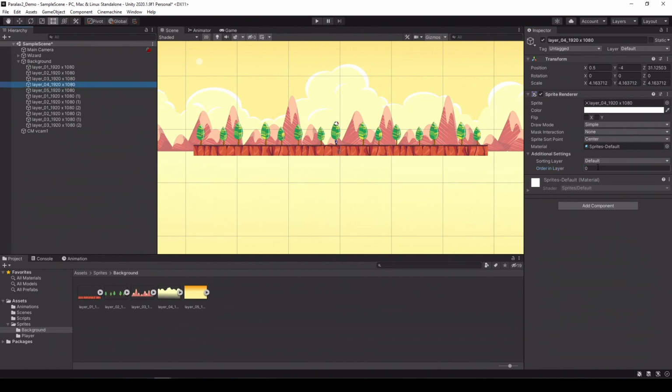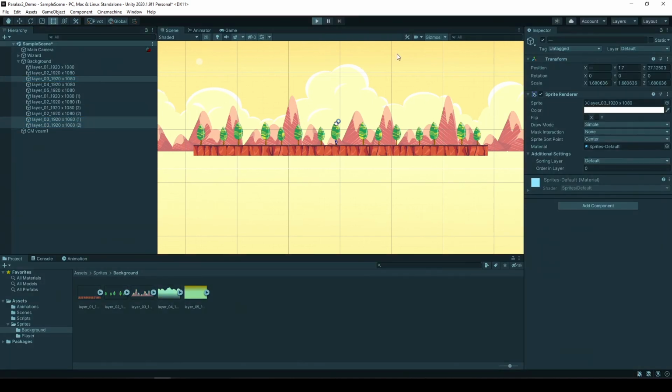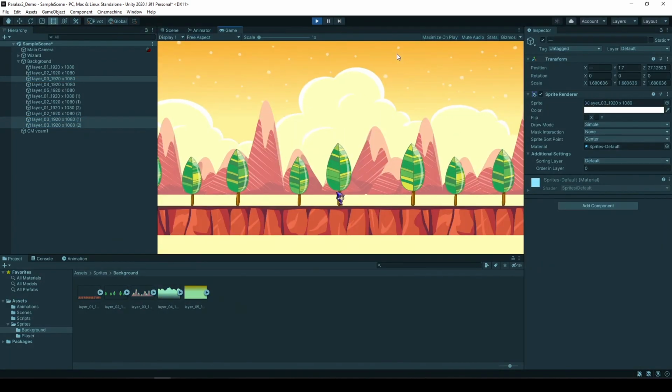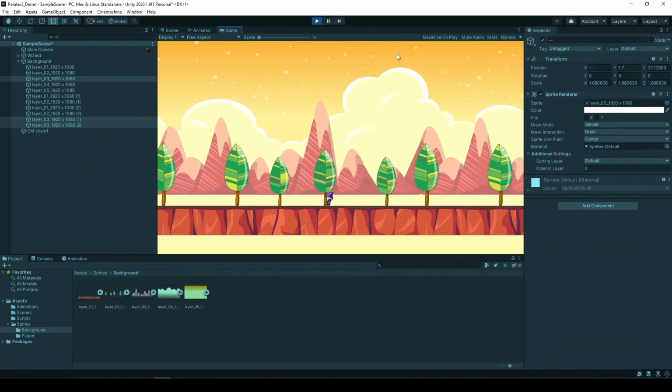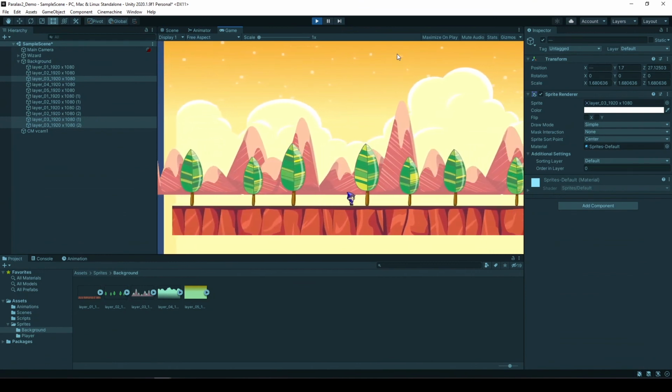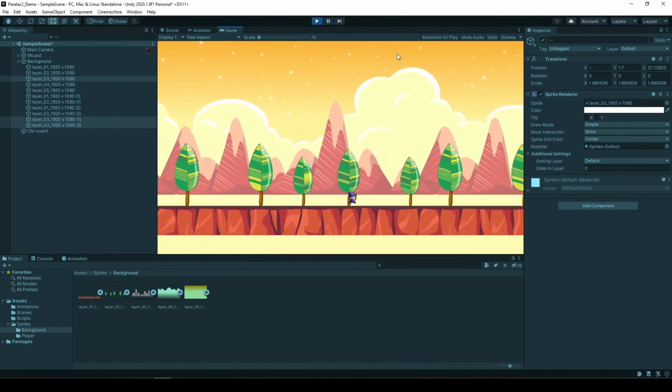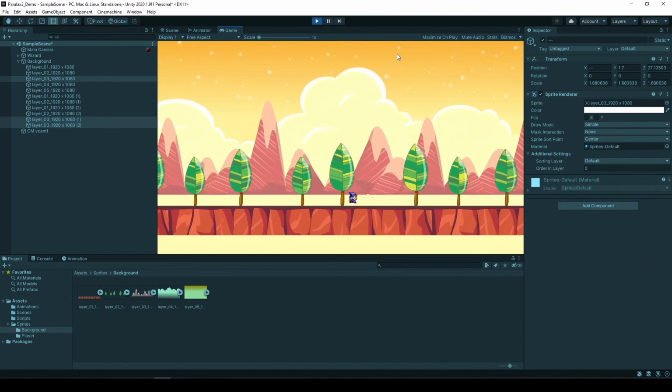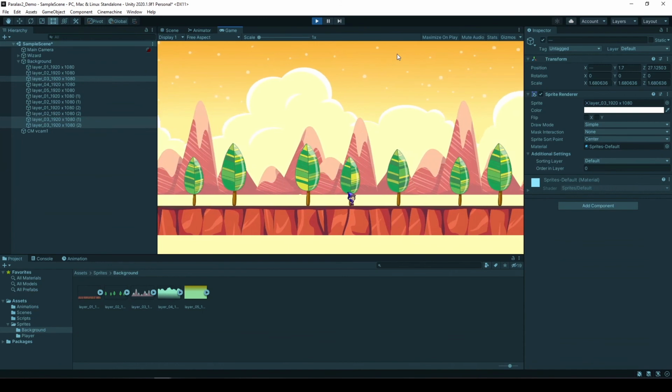And the clouds will be on -4. And the mountains, well, they can just stay on 0. That should be enough. Yeah. So now Unity knows in what order to display the sprites, to render the sprites on our screen.